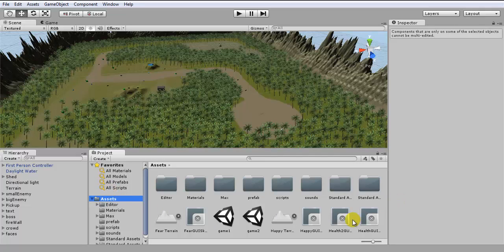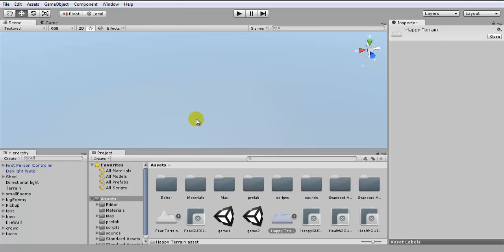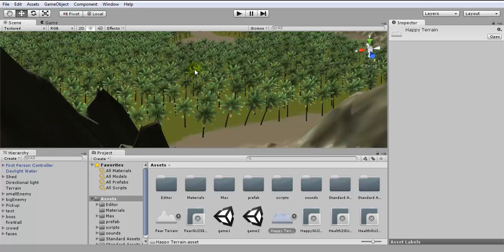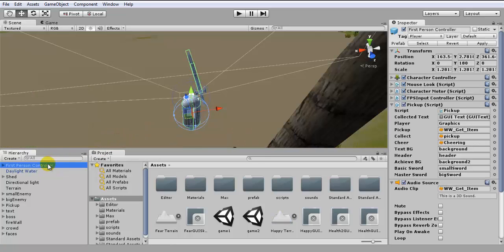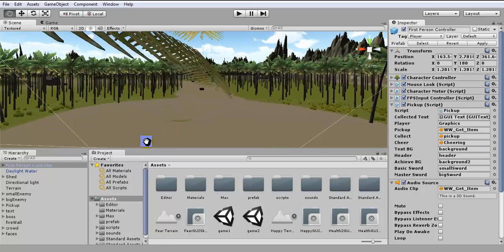And as you can see in the assets, we have the two games here. Also two terrains, this one being the happy terrain, which if we go in, I'm just going to go right over to the first person controller, which has the main character.